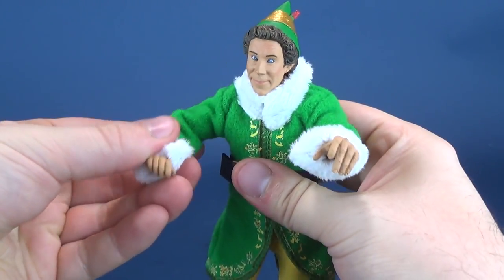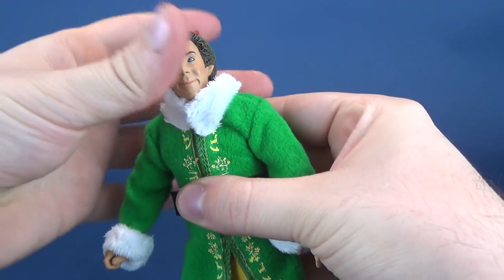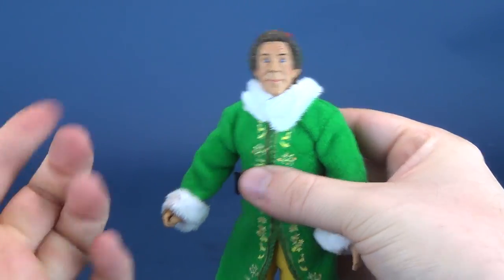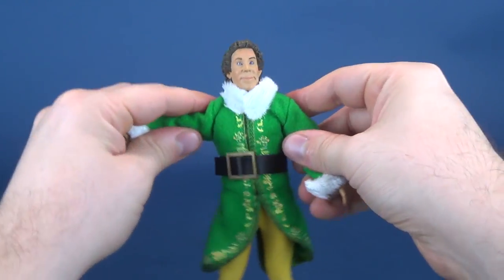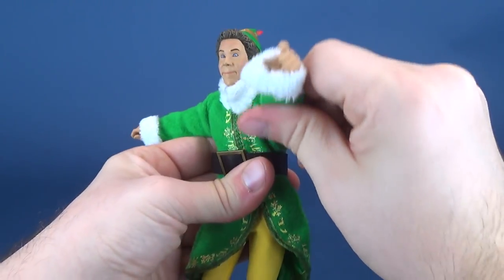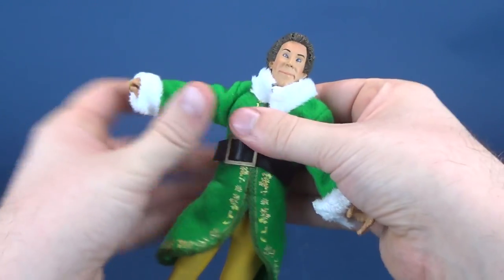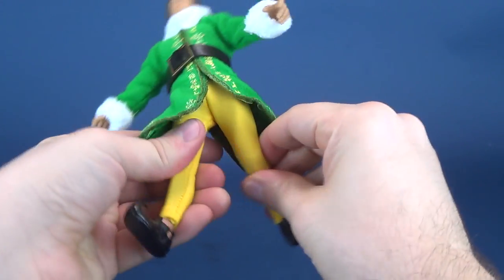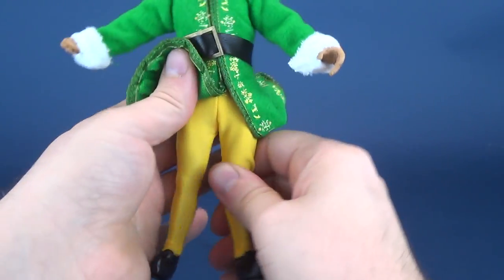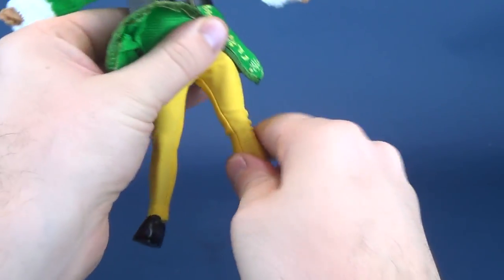Let's talk about his posability, shall we? His head rotates all the way around. If you've collected any of these retro cloth figures, this is basically the exact same articulation on all those figures. Arms hinge out, and you can rotate them forward, you can rotate them back, you can rotate his hand. You can rotate this hand. Waist swivel, legs go forward and back, split out. There's a swivel on the top part of his thigh. You bend at the knee.